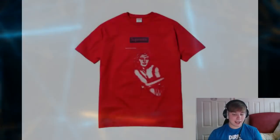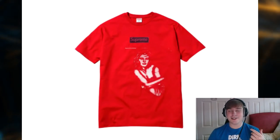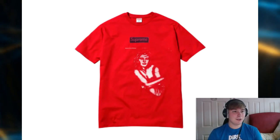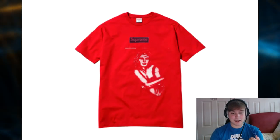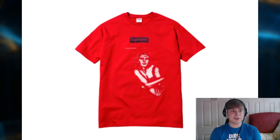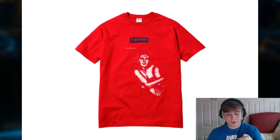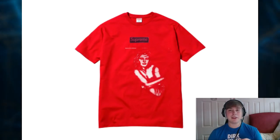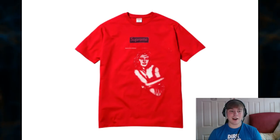Next on this list, again, this is a tee that I had to do some searching for. It ended up coming through High Snob Society, and it's the Supreme Andre Molodkin t-shirt. Basically, the artist, Andre, has collaborated with Supreme, but in 2003, they were going to do a collaboration for a box logo tee with a picture or art piece of Meg Ryan on it.